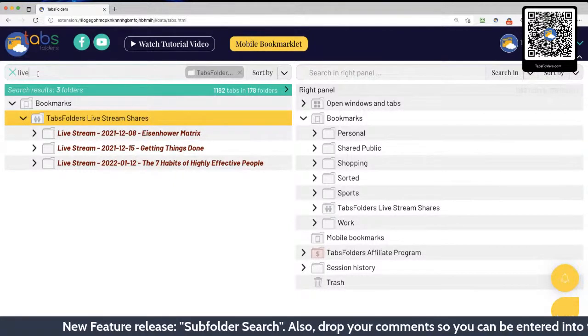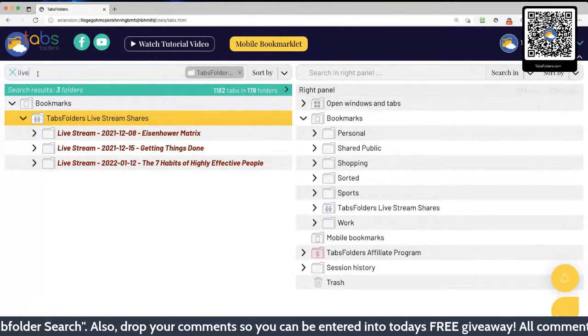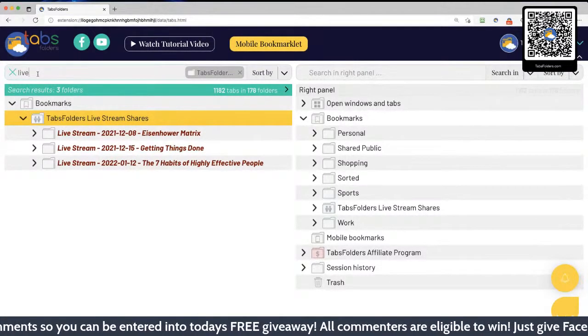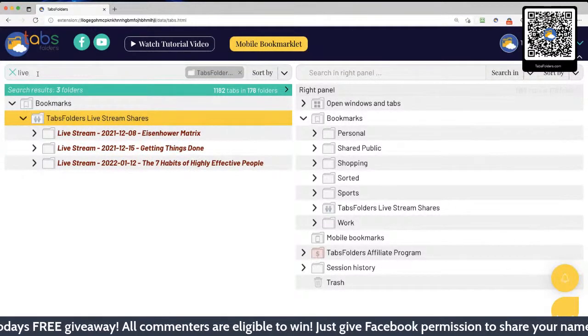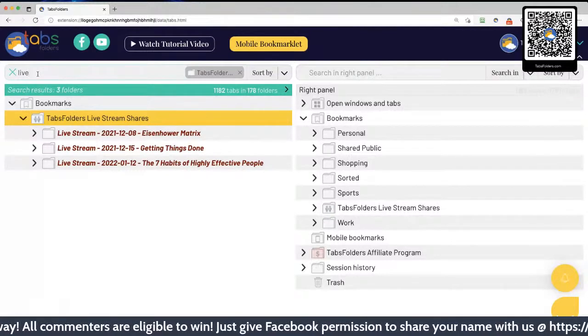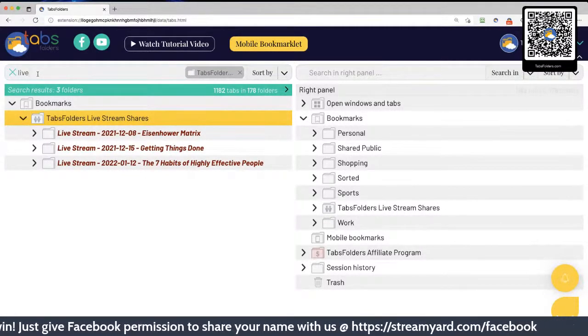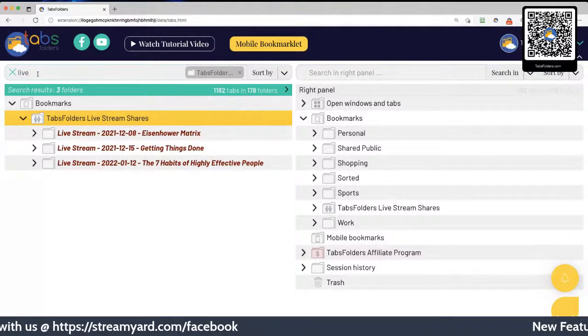Alternatively, let's say you have something like time management, and you have time management folders in different areas of your life. So you'll have your personal time management, your work time management skills, or time management that you're working on with clients. And again, if you just type time management in bookmarks, you'd get 20, 30 results.